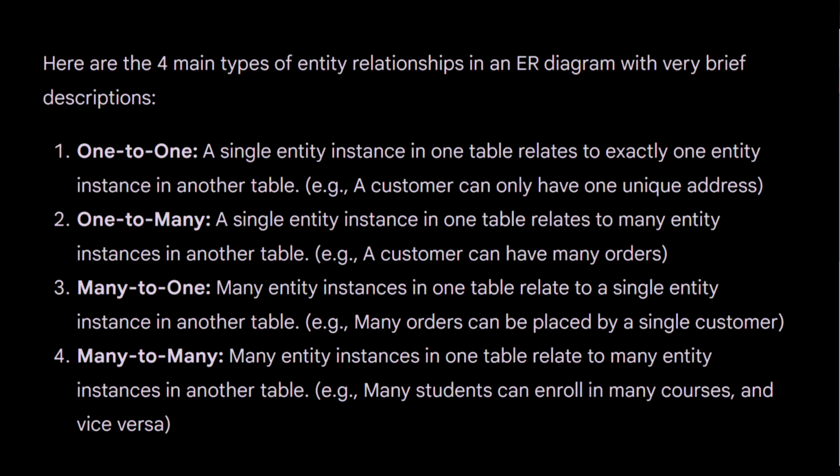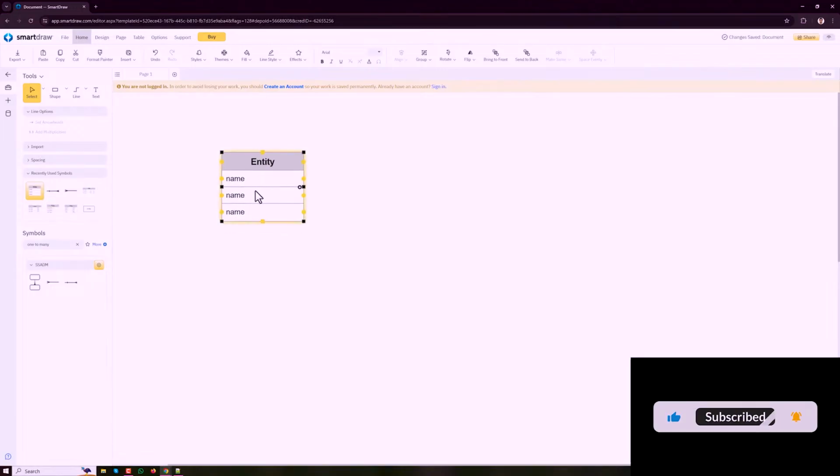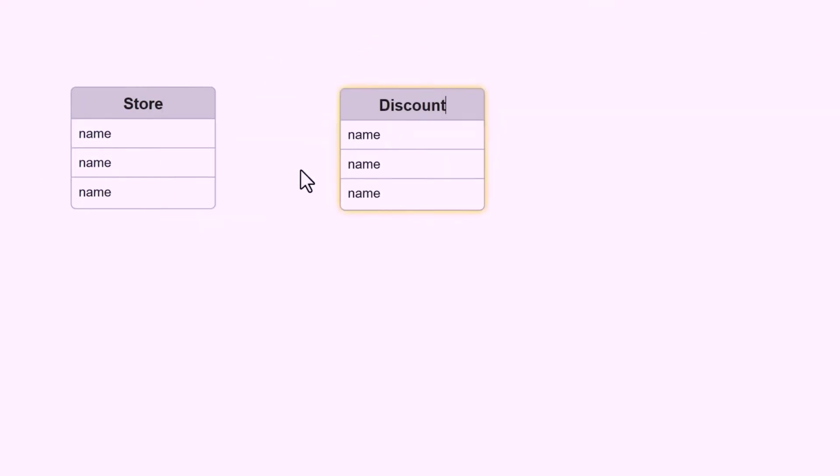So for discount to store, the relationship will be many to one. For our better understanding, let's have an example ER diagram with store and discount, and the relationship between them is one to many.